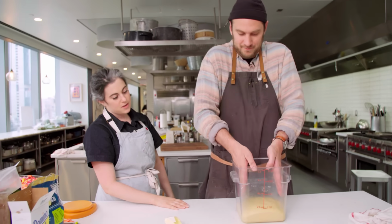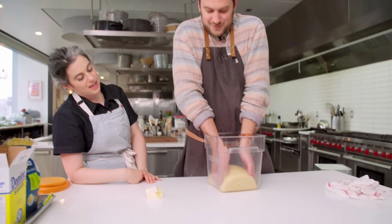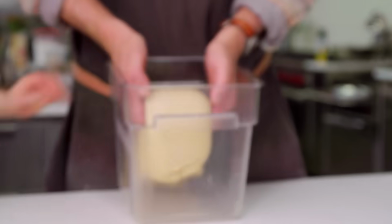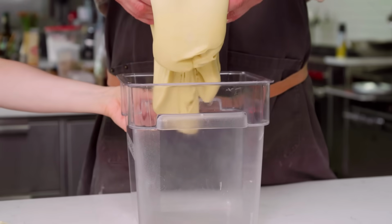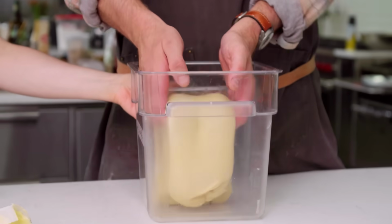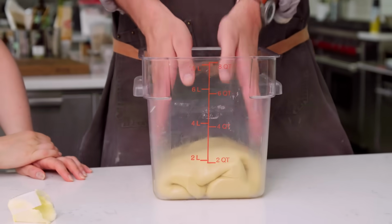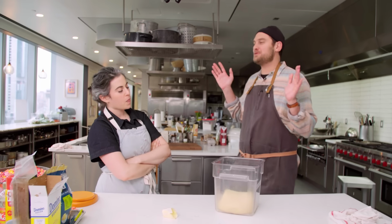Okay. Turning. Oh wait, that way. No, get your hands underneath it. Well, yeah, there you go. You're just going to let it hang down, and then let it kind of fall back onto itself, and then do it again, or spin it. Now you can turn it and do another one. Okay, so folding was really easy.